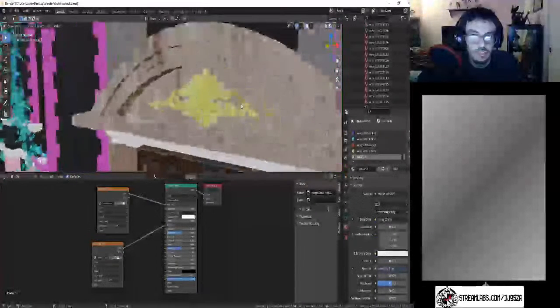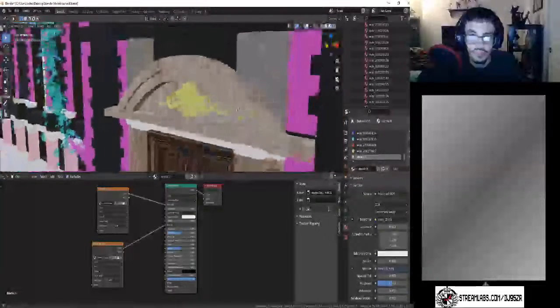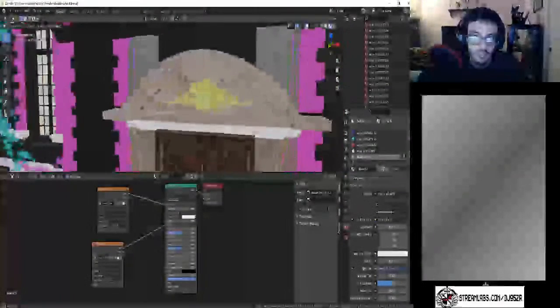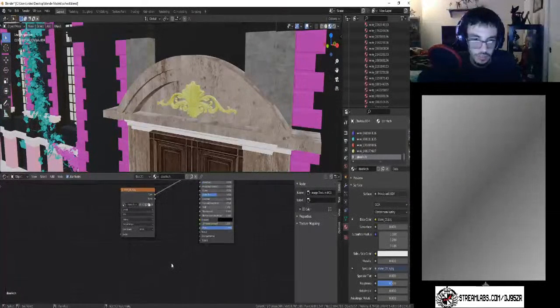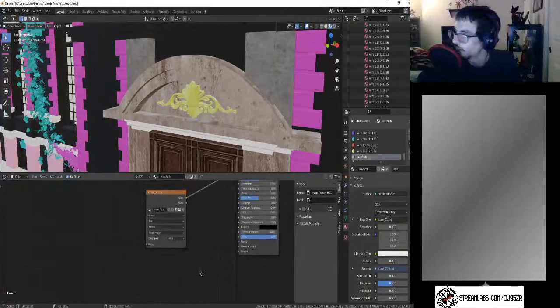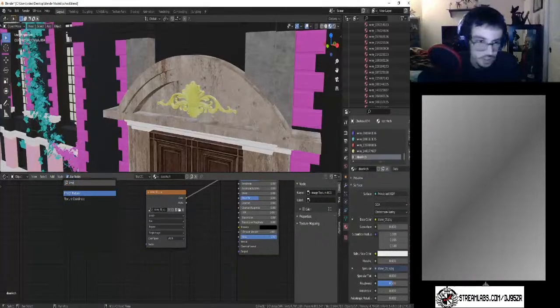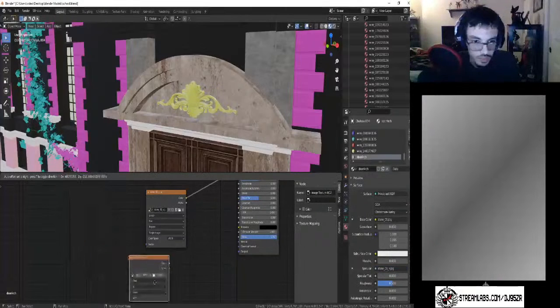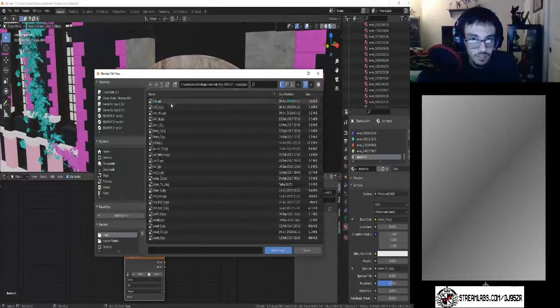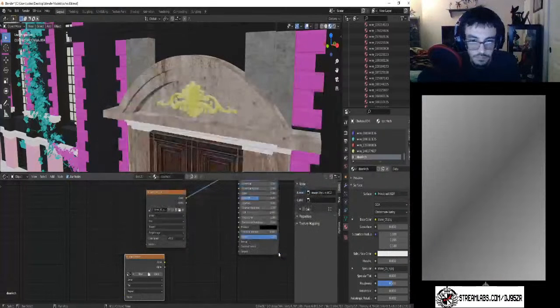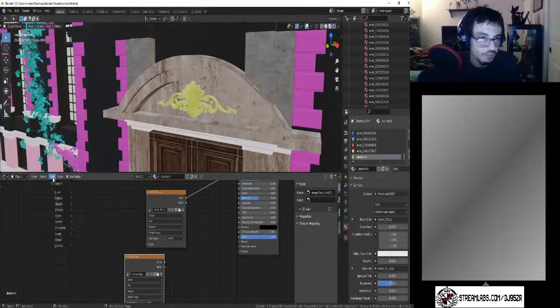It's not really shiny anymore, which is what we want, and then do the bump map. Add image. Stone bump. And then add bump.